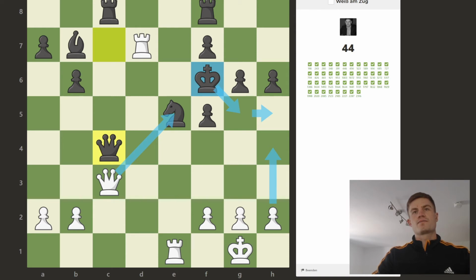And we have a check here, but he can block it with queen to g4, after which I don't believe that there is any follow-up, and after g4 it's the same. So maybe not this one. Let's see, what else do we have? We could take, king comes here, and then maybe we have a check on f4.